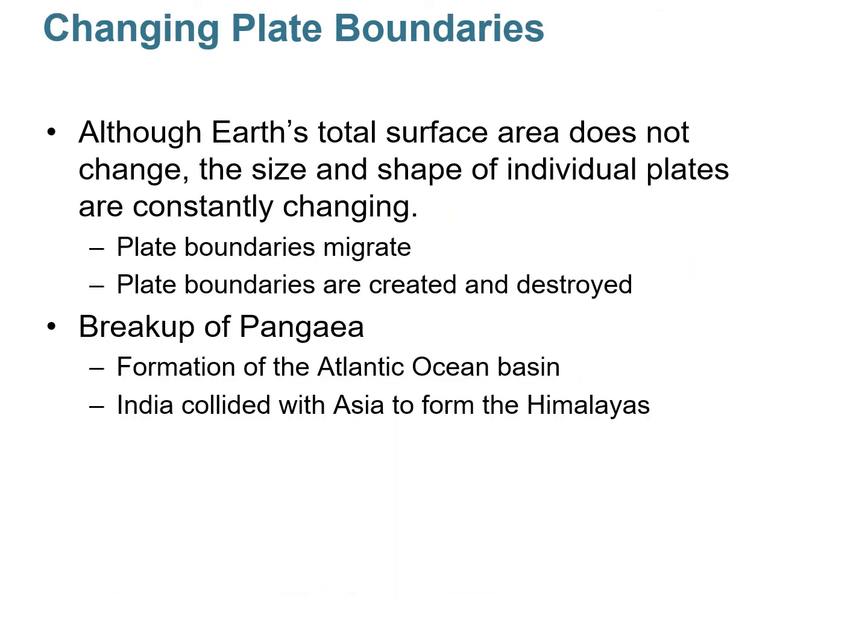Okay, so even though the Earth's total surface area doesn't really change in size, the shape of the plates is what's changing. Okay, the plate boundaries migrate, and plate boundaries can be created or destroyed. And that's what's so amazing about the theory of plate tectonics, is that all of a sudden it started to explain all the geologic phenomena that we see, and also the evolution of landscapes.